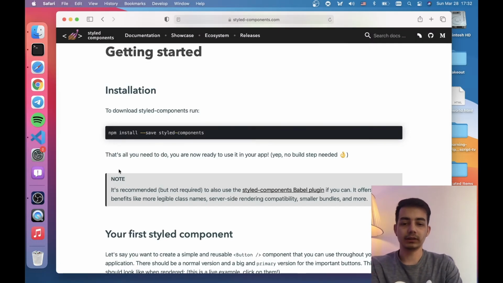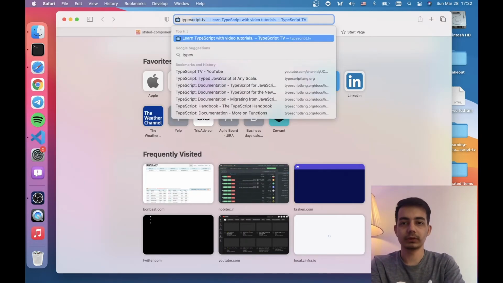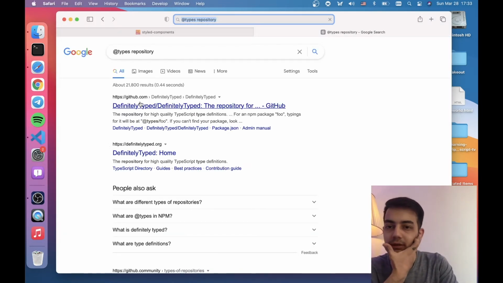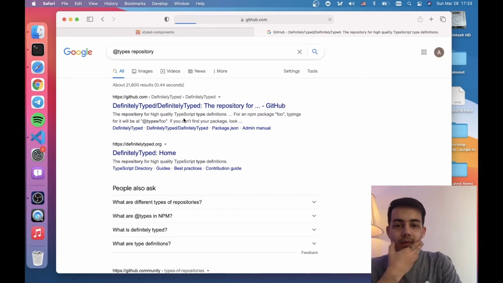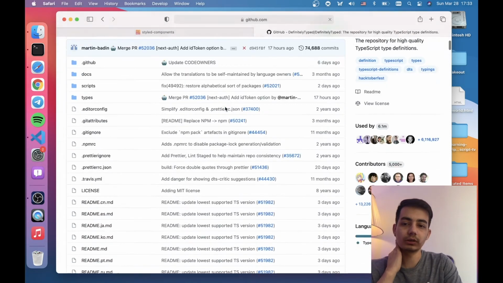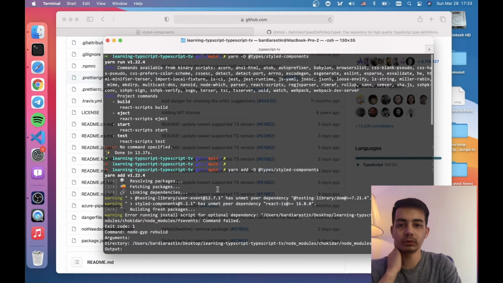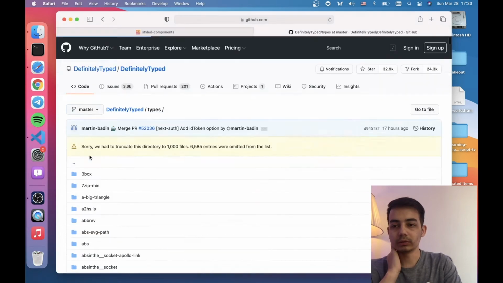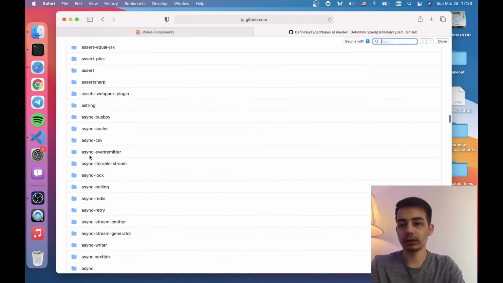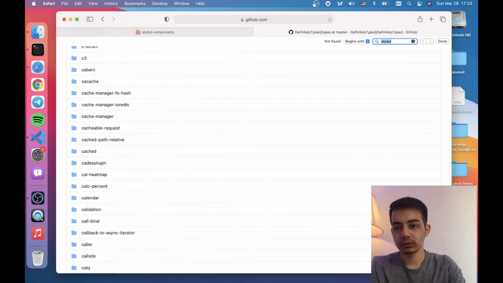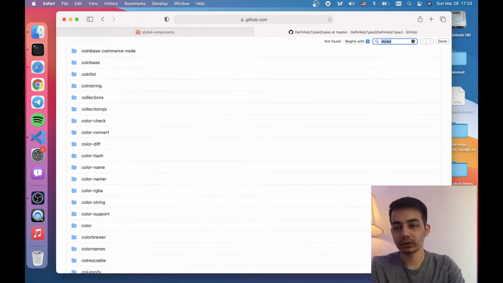And yeah, this @types is a repository. It already exists on GitHub. If you would search for types repository, yeah, DefinitelyTyped. These are usually published from this repository, because what we are doing is yarn add @types/styled-components. If we go to this directory, probably somewhere here we should be able to find styled-components. It's a really large thing.